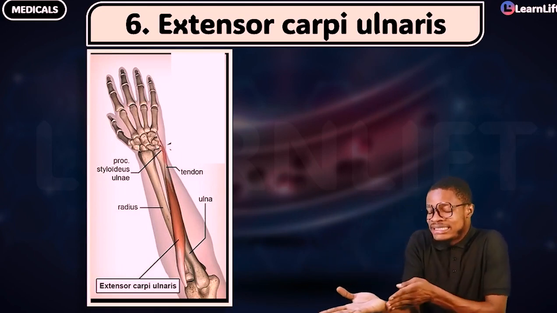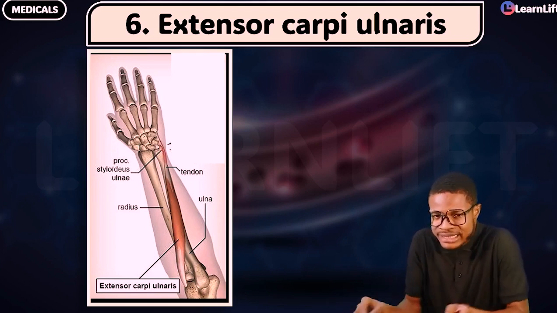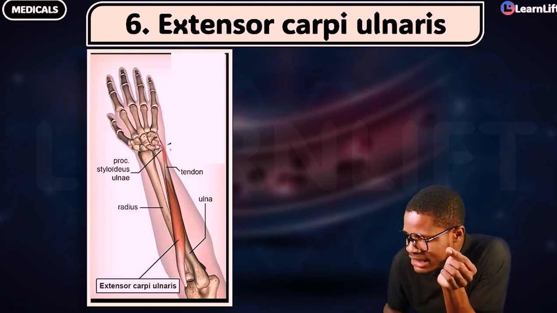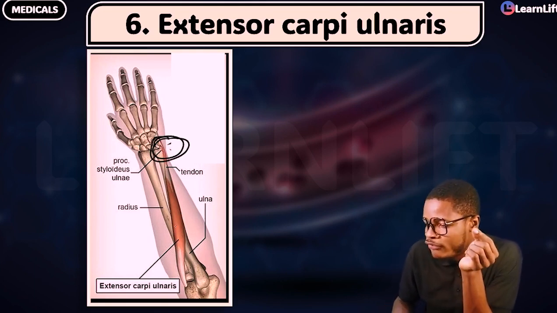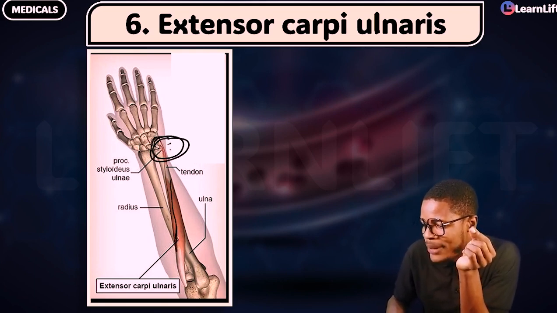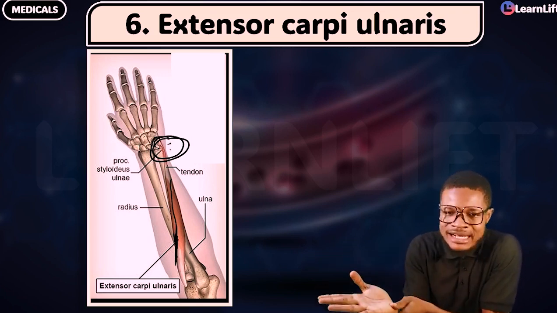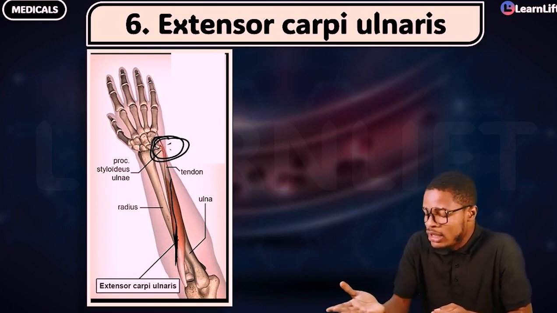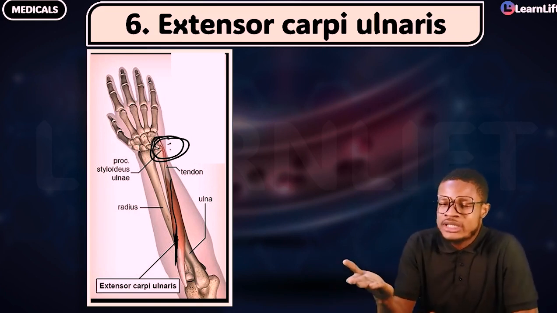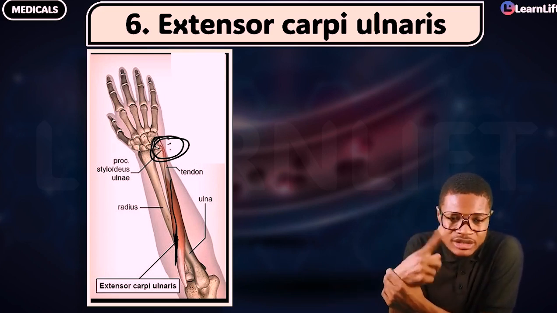Another important one you must know very quickly, that's number 6, is your extensor carpi ulnaris. Of course, it is an extensor muscle. It will be towards the what? Ulnar region, right? Now, here it is. You can see that this is where it has its effect. Are you getting it now? This muscle here is your extensor carpi what? Ulnaris. It is an extensor muscle going to the carpals to have effect on the ulnar side. Now, look at it very quickly. What will it do? Of course, it will help in the extension around the what? The wrist joint. That's number 1.